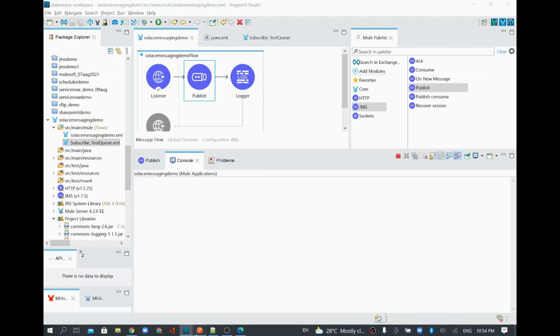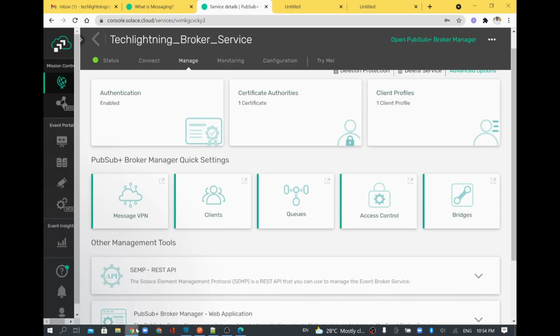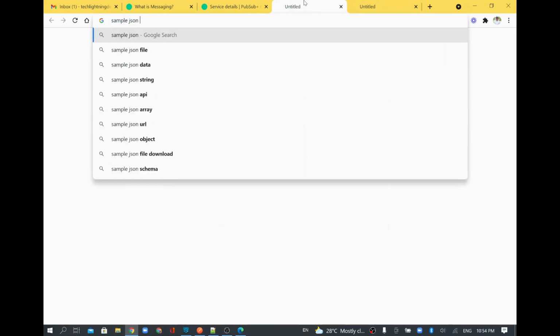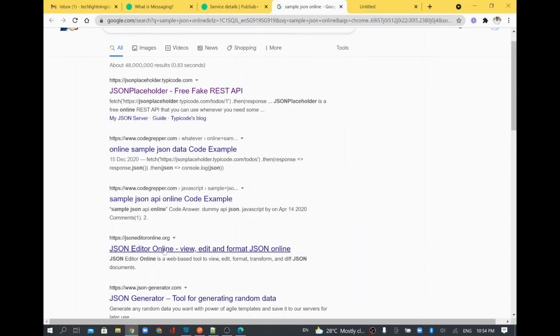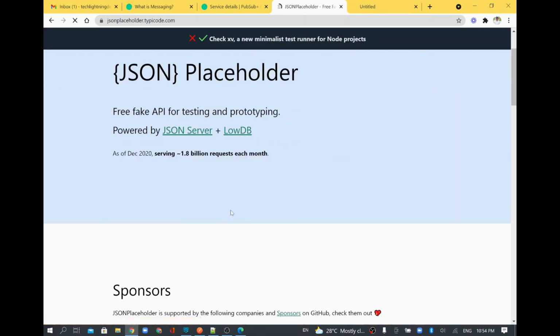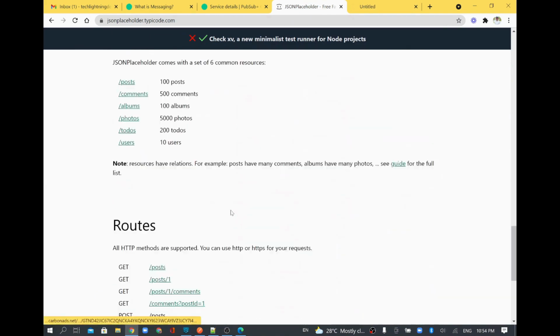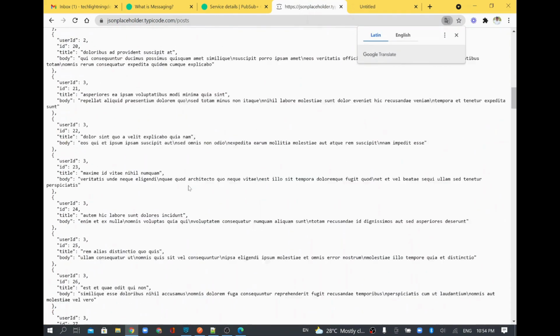Now I'm just going to publish another message. We'll change the message, so I'll take some other sample JSON from the internet.